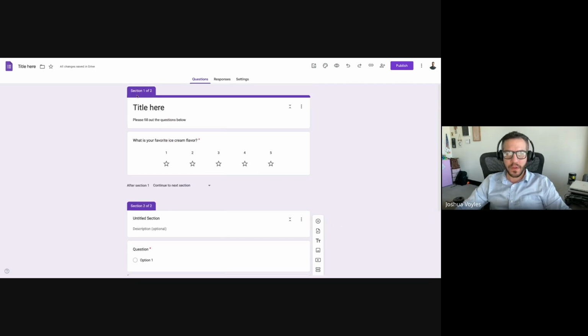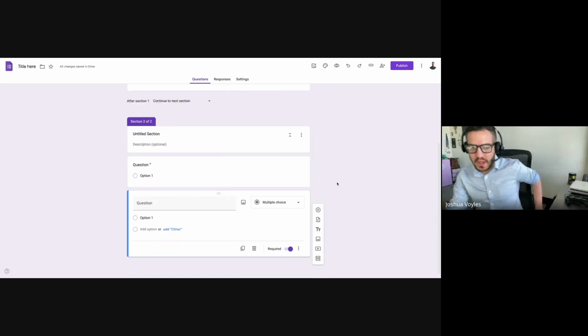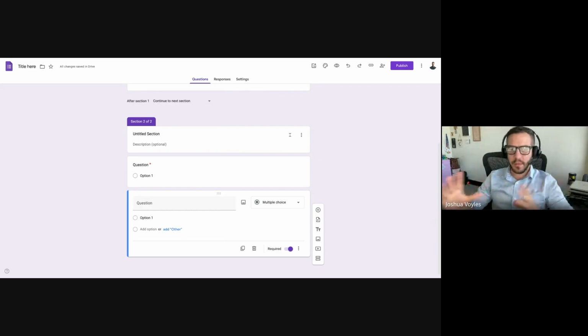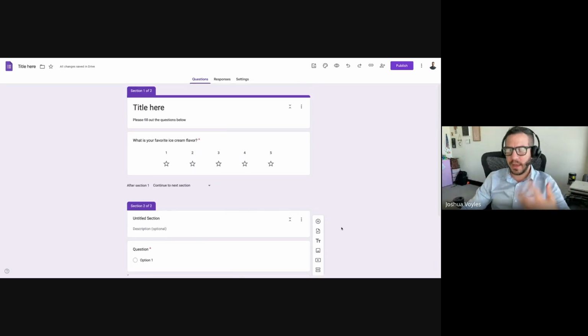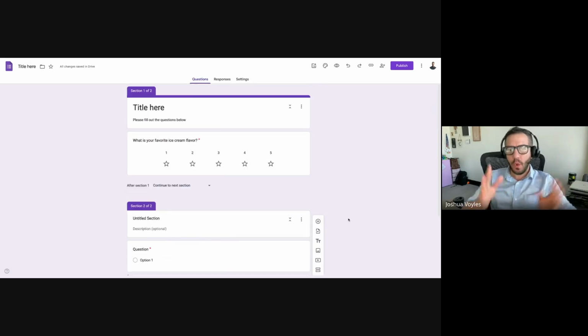And what I end up with are these little tabs, kind of like folder tabs on the top, in this purple color here. And it says I've got section 1 of 2 and section 2 of 2. So I could divide up my questions into sections, and that helps your responder, because it kind of resets and reframes them if you have a lot of questions, or if this is an academic form that you're having them fill out for an assignment. Maybe you want multiple sections so that they know you're moving from one topic to another.